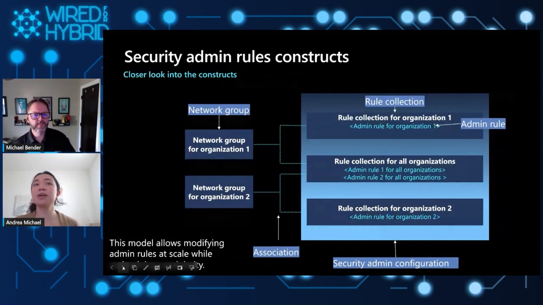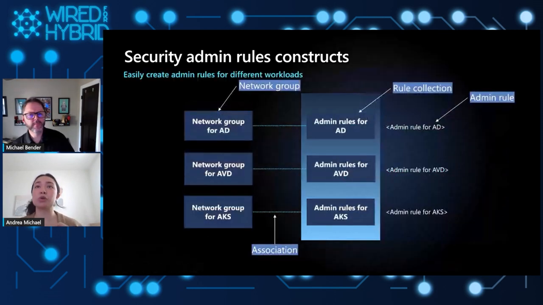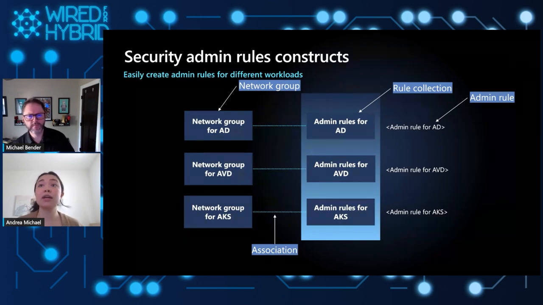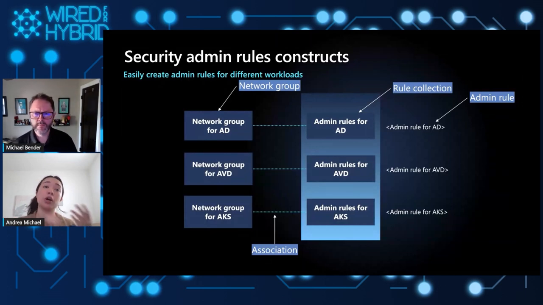And I also realize we're talking about a lot of this in theory and on slides. I think a lot of this will also start to hit home once we can show what this looks like in the Azure portal and walk through what we are trying to achieve and how we achieve this with Network Manager. So as I mentioned, maybe your network groups aren't based on organization. Maybe they're based on workload instead. Again, same idea. You're targeting your admin rule collections on your network groups. So maybe you have specific admin rules, specific security policies that you want for different workloads. So you've grouped your VNets by workload. Now you have your admin rules. Then each of these rule collections are segregated based on whatever workload you want to target. And then you say, hey, this rule collection for maybe my Azure Virtual Desktop, I'm going to target that rule collection onto my network group for Azure Virtual Desktop VNets. And that's how you associate.